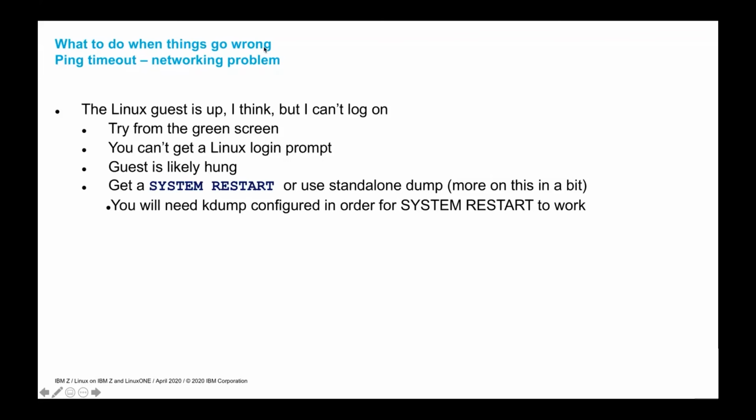So you can actually use the CP command system restart, and that will send an emergency signal to your Linux guest. And if you have it configured properly with kdump and everything like that, that will cause the Linux guest to automatically create a dump, which you can then send to the Linux team. You can also use standalone dump, which I'll describe how to do in a bit for a z/VM system, but it can also work for a Linux guest to get a dump of your Linux guest.